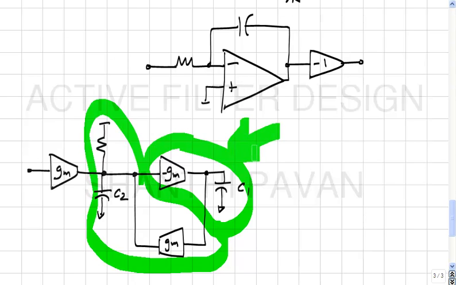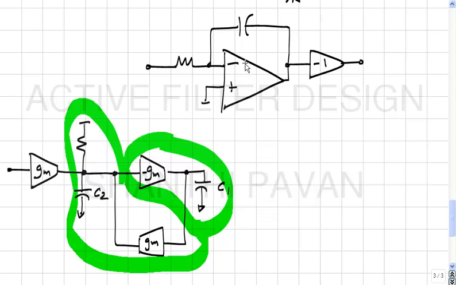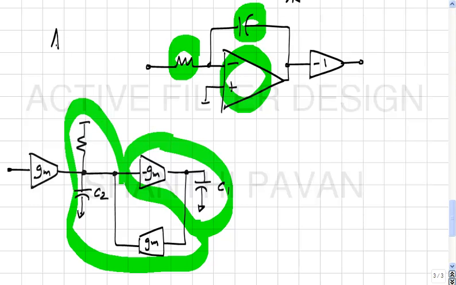This integrator is an ideal integrator, GM by SC1. What kind of integrator is this? This is a damped integrator. Okay. So, if you want to draw an active RC equivalent, please note that this consists of active elements, the op amp, R and C. So, this is called an active RC integrator, and the unity gain frequency of the integrator is 1 by RC and is determined by passives. Okay.